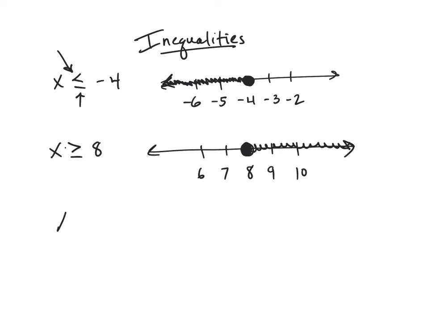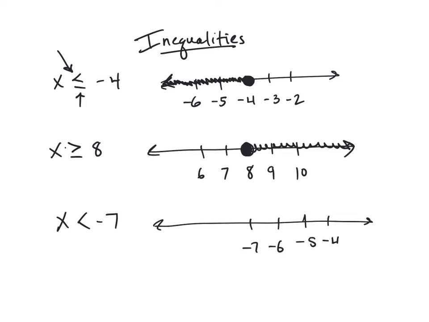Last example, if I say x is less than -7, on my number line, I'll put -7 right in the middle. Bigger numbers to the right. Smaller numbers to the left. And -7 wouldn't be a solution, so I have an open circle on -7 because that doesn't make the statement true. Remember, the point is the smaller side. I'm looking for numbers less than -7. Numbers less than are to the left. I'll shade that and identify my solutions.